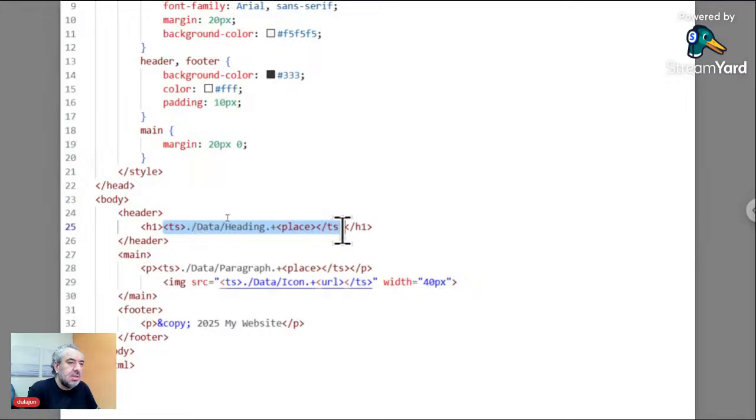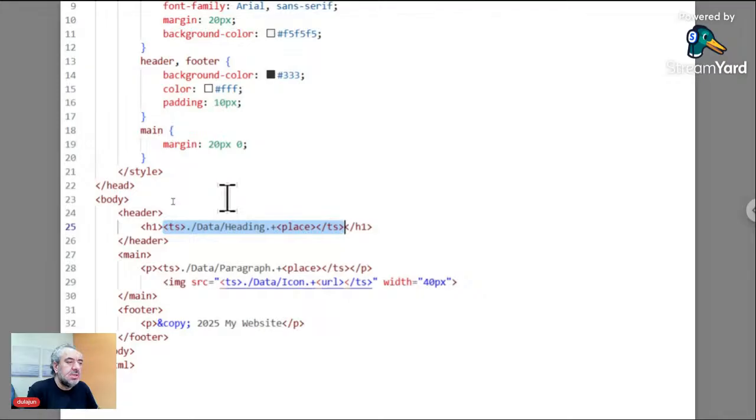This tag is parsed by the server before sending the final HTML to the end user.